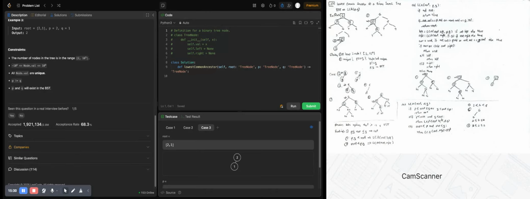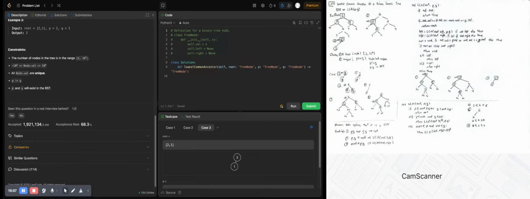In the end, the root node 6 would have a count of 2. So we keep on going up step by step until we get to the point where the count is 2.